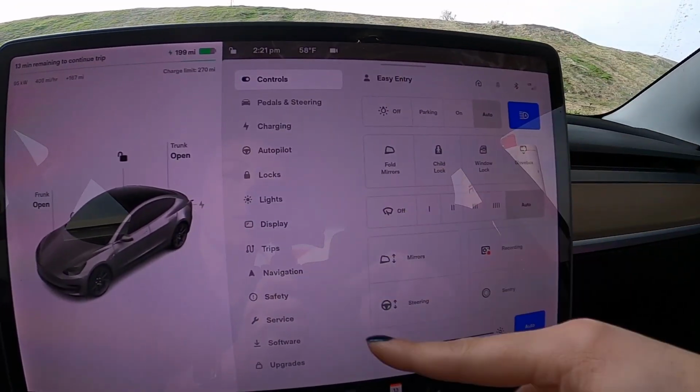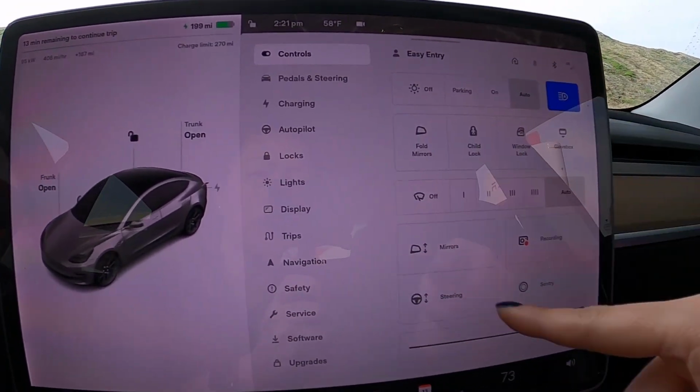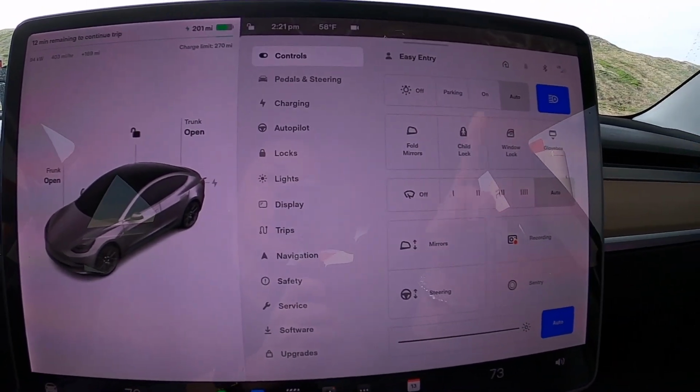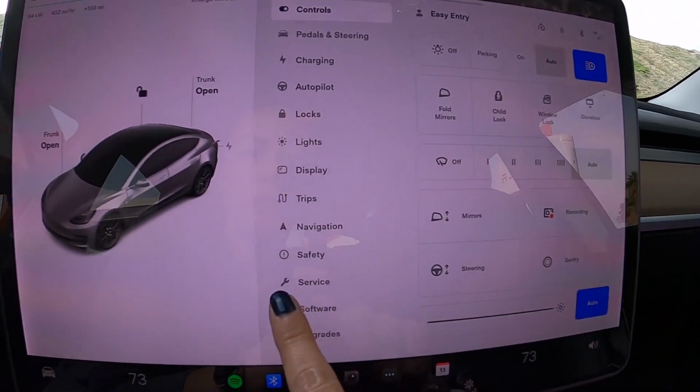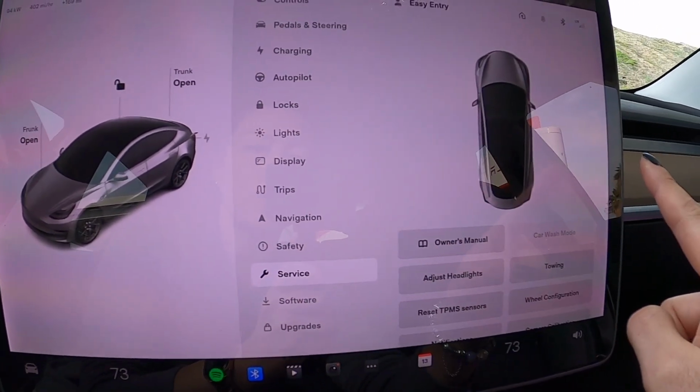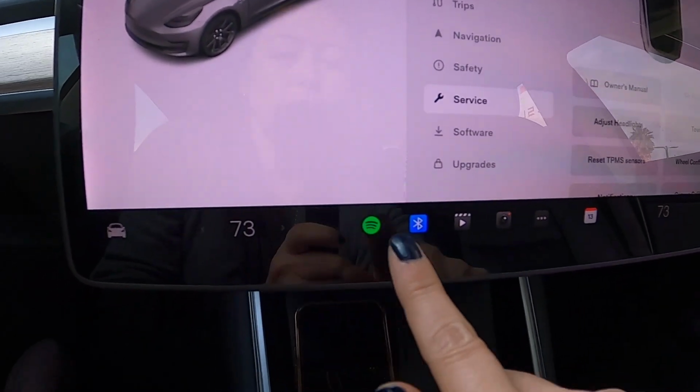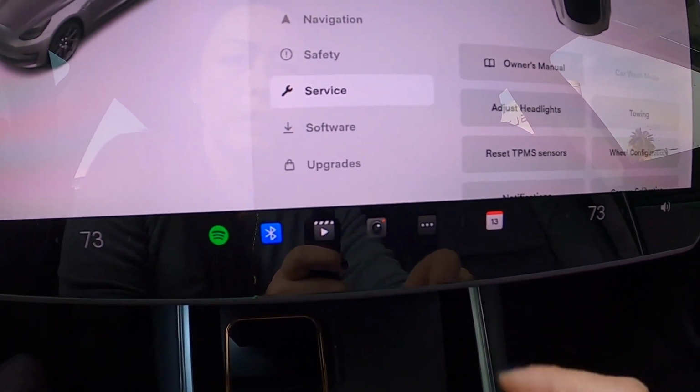So this is the number one place you should look for the features and functions that you are using, but you can no longer find. So come here, and then the service menu is where you can check out your tire pressure info. Now, down here, this row has also been updated.